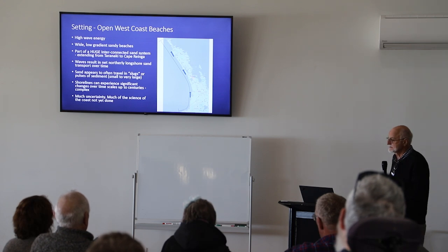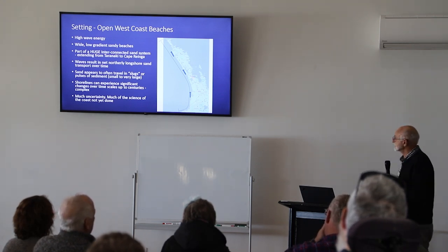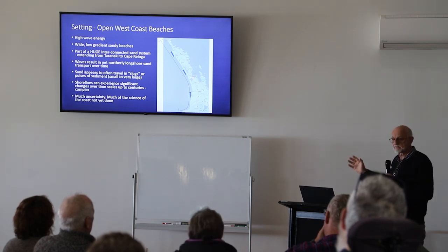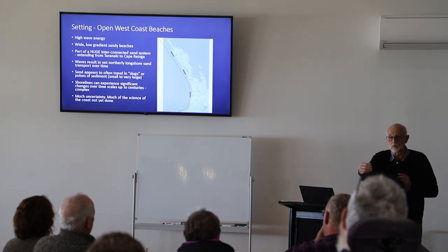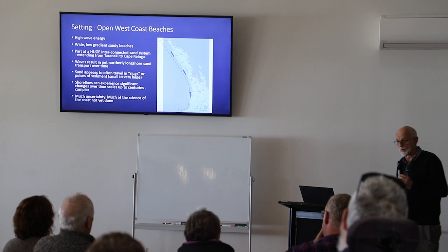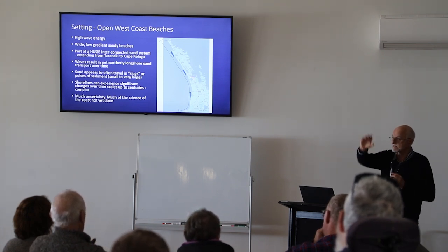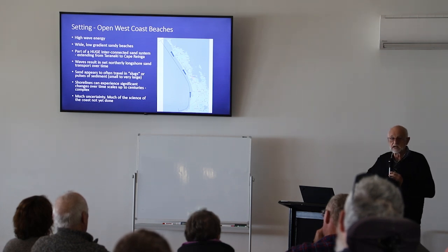The basic science of this coast is still to be done, but the sand often appears to travel in slugs. So we often get a pulse of sediment, which might last decades in some cases, and the shoreline can go out quite a long way when a pulse of sediment arrives, and then as that pulse picks up its speed and moves on, your shoreline can come back a long way. Those pulses tend to be a bit smaller as you go further down toward Taranaki. As you get up to the north, there are some quite large pulses.